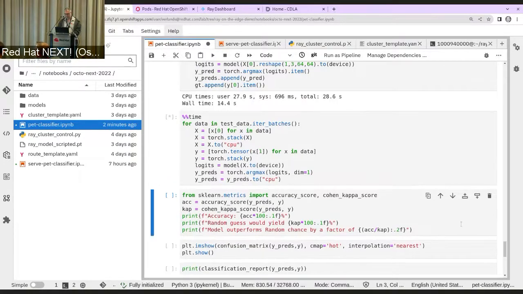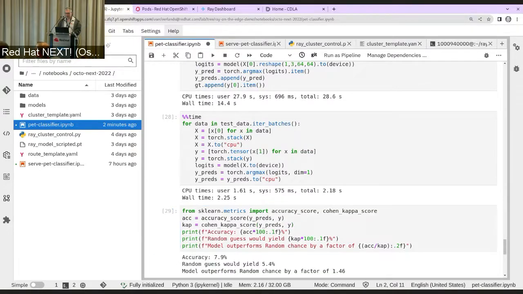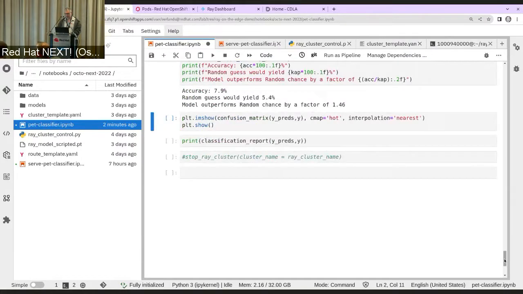The first thing we'll do is just get a raw accuracy and compare it to the Cohen's kappa metric, which is one I like because this is not a perfectly balanced data set, and so it's always interesting to ask yourself, well, how good is my model doing compared to just random guessing? In this case, you can see that a random guess would get around 5%, and I'm just barely doing better than that. So I promised you a low budget neural network, and that's what we got.